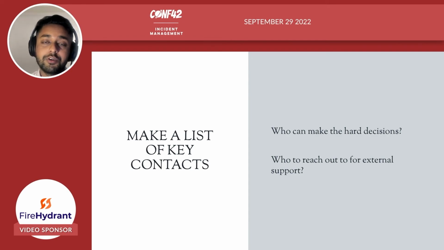The second one is who to reach out to for external support. In today's world, a lot of services are running on hosted infrastructure from partners in Amazon, Google, etc. Or, for instance, relying on third-party services like PagerDuty for alerting, for other communications, and so on. If we rely on some of these services for critical parts of our own applications, who do we reach out to for external support? You don't want to be in a situation where one of these third-party services is down and you're scrambling at that point to figure out who to reach out to. So it's really important to make this list ahead of time and continue to update it as and when you find gaps.